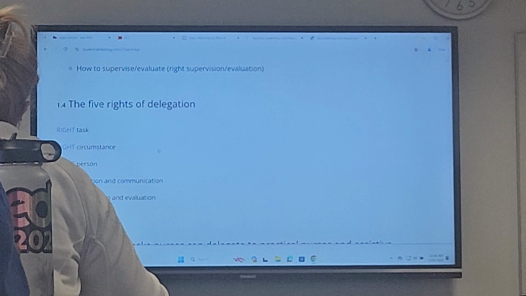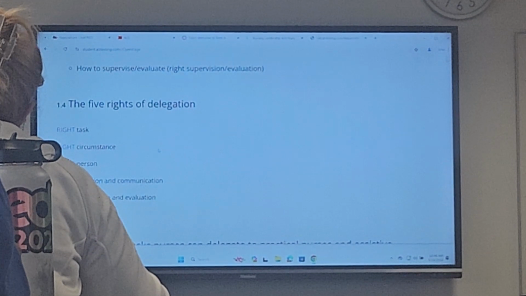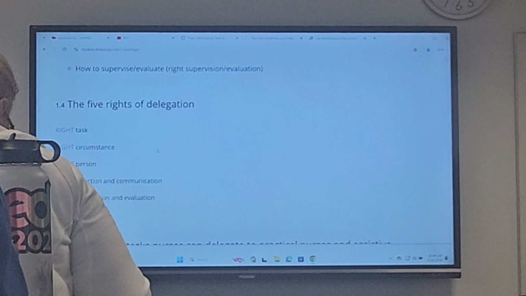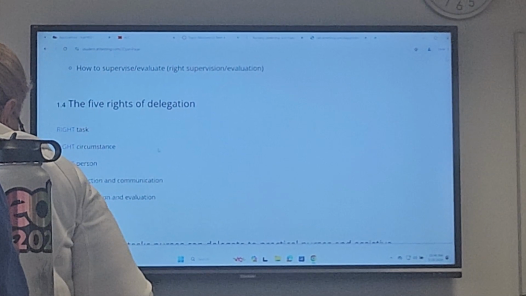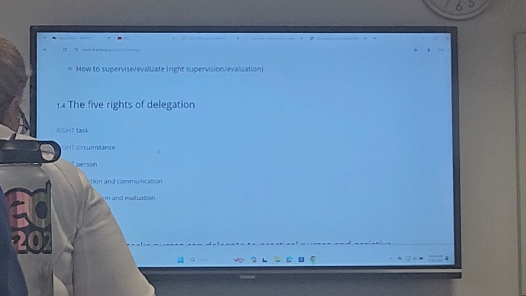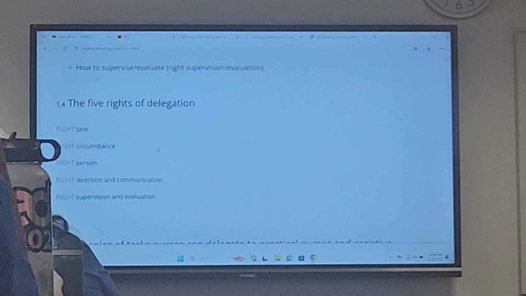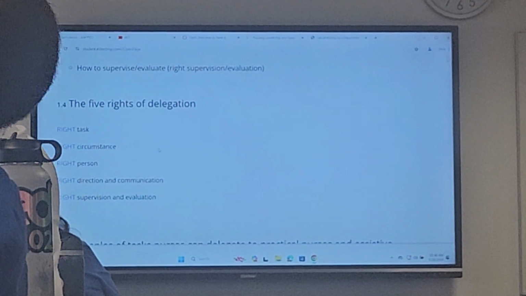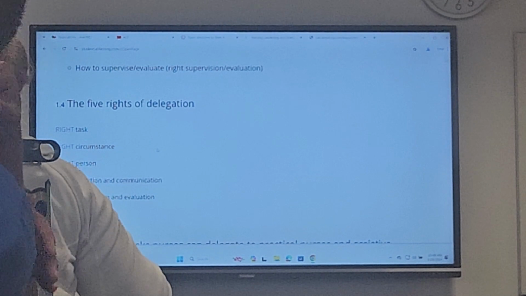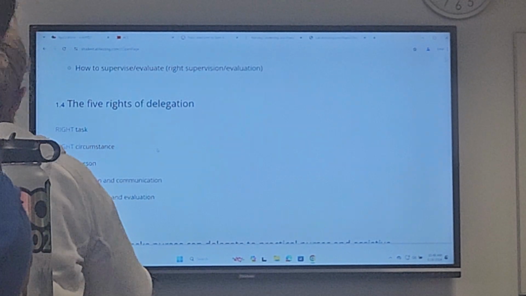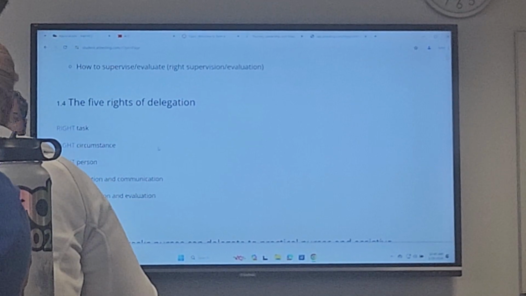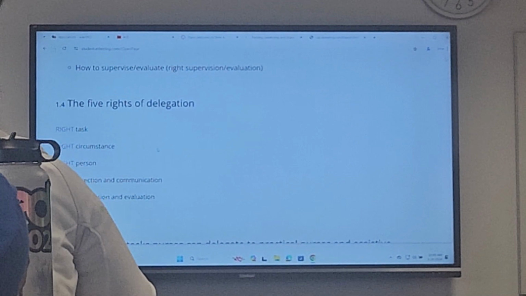Direction and communication. Check the input and output every 2 hours, right? This is direct, because check input and output for the day, right now, for lunch. There's no communication. So to say right direction and communication: check the input and output every 4 hours. Tell me if they have an output greater than 500. Right? Right direction and communication, specific. Supervision evaluation. 4th hour, you check if it's documented.